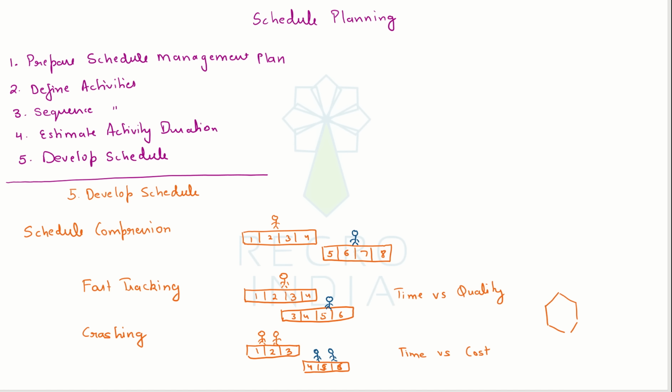you. If quality is a more important constraint, then you will want to sacrifice cost for the sake of finishing the work faster. But if cost is a more important constraint, or resources are a more important constraint, then you might be okay to sacrifice quality for the sake of reducing the timelines. So it's completely up to the project manager, up to the project scenario, which technique they will prefer.